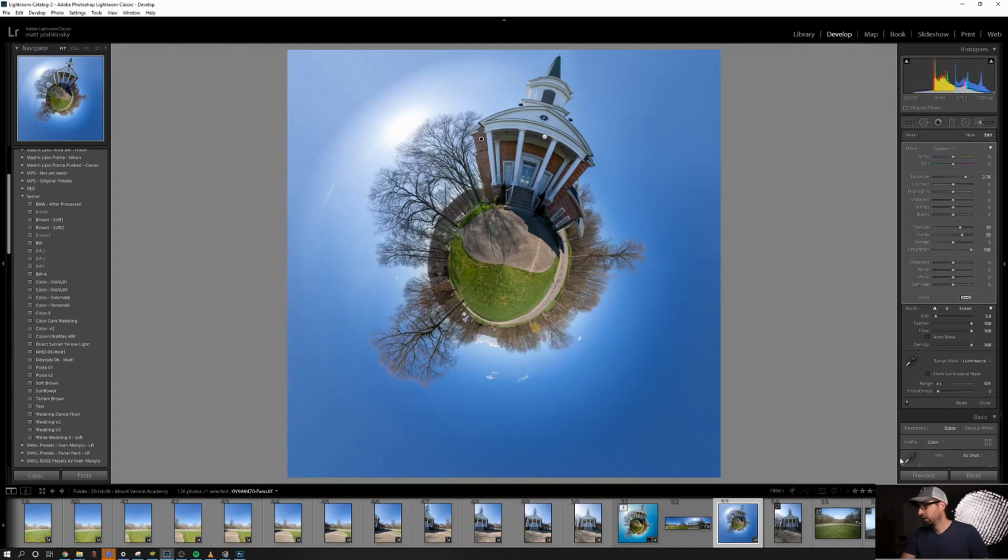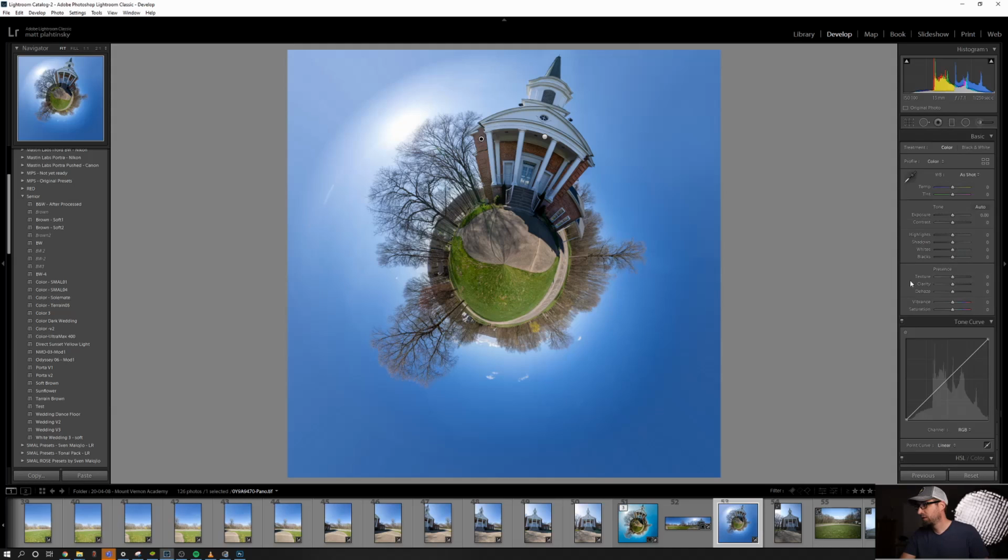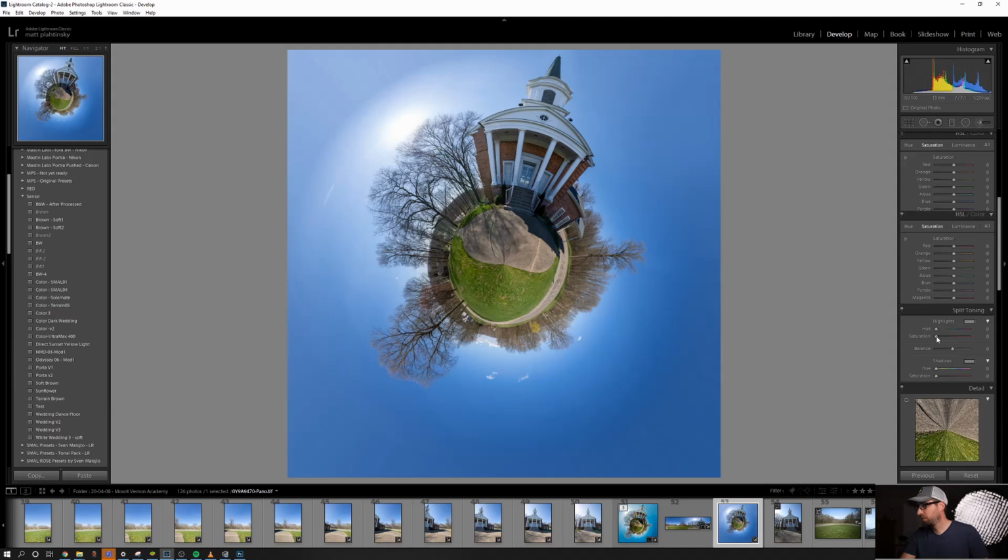All right, and the last thing I'm going to do is I'll probably adjust the sky. So I'm going to close that out. Sky's pretty blue. I'm going to make it more of a teal color by going into the hue and sliding the blue over to the left.